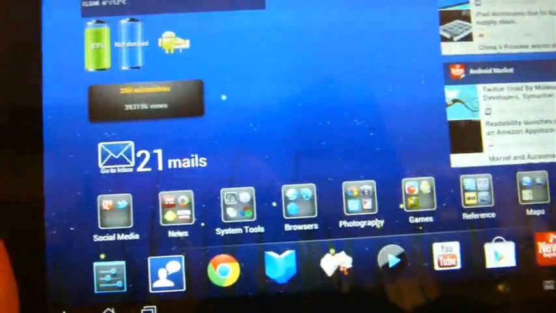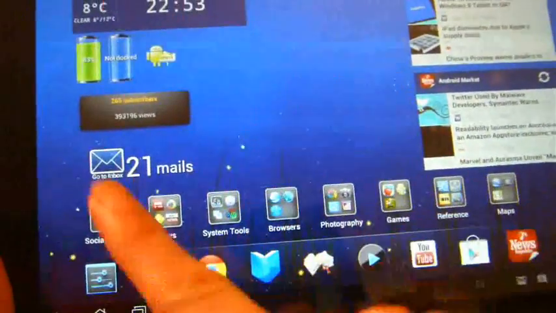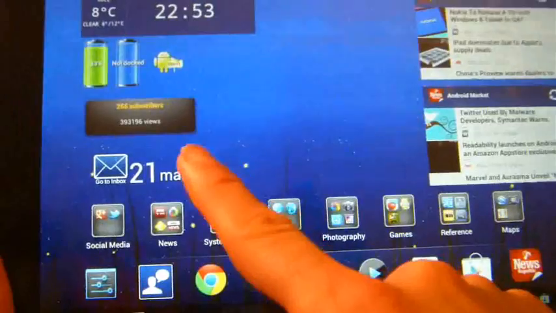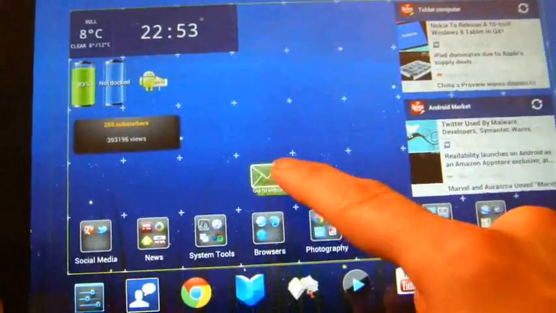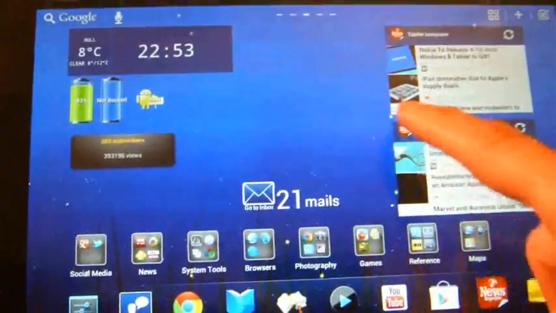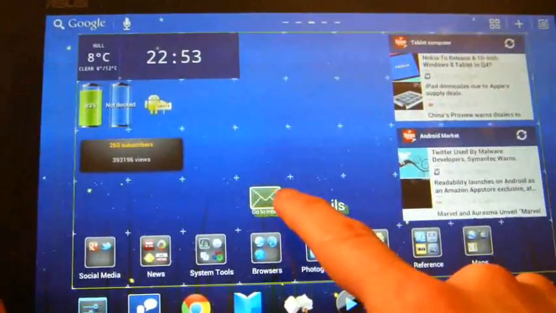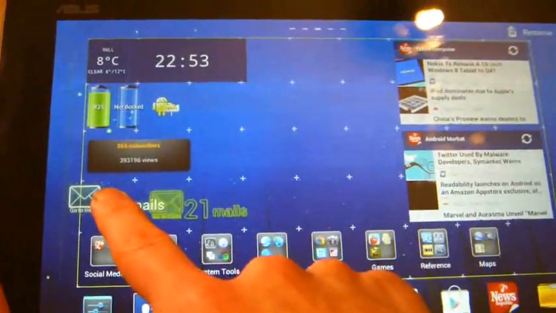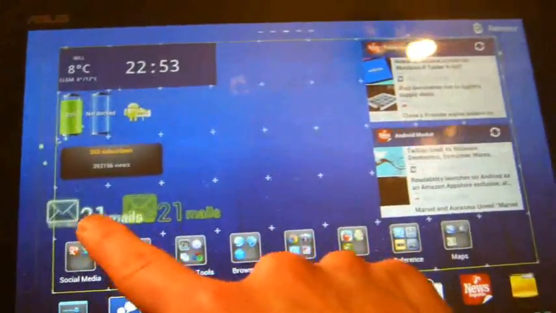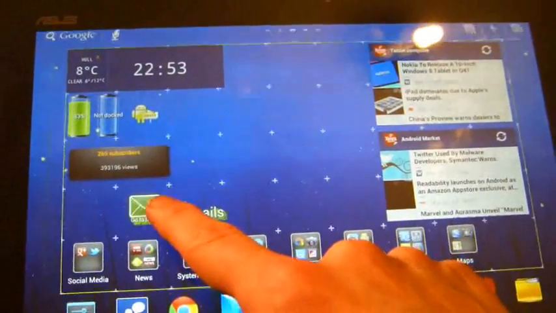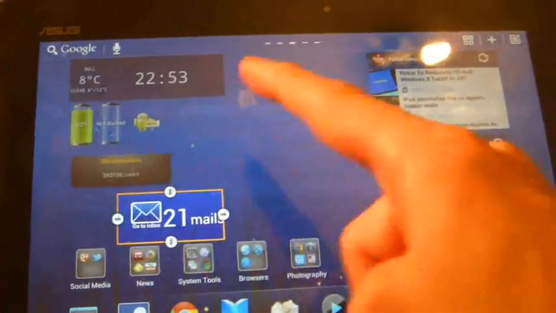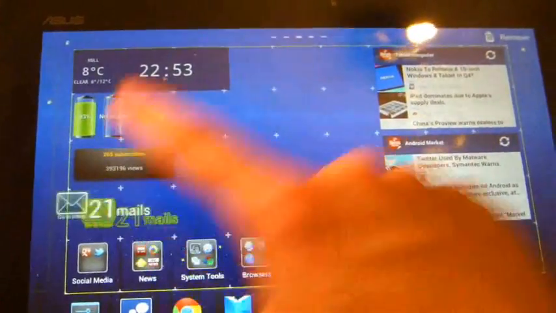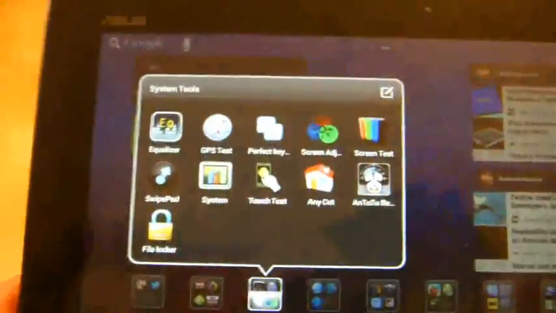One good thing about the resizing of widgets is, I'm not sure if anyone's aware of this, but this ASUS email widget is a good widget. However, in the stock launcher, the actual size of it for some reason is like that. So I don't know if you've ever tried to put it to the edge of the screen and it never lets you. You always get stuck in this area, and it does that. Fortunately, this resizing widget option on Go Launcher means that you can actually put that to the side, which is very useful.